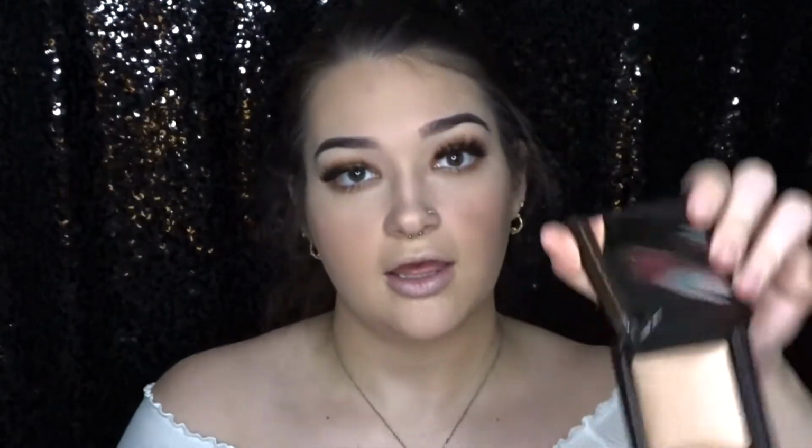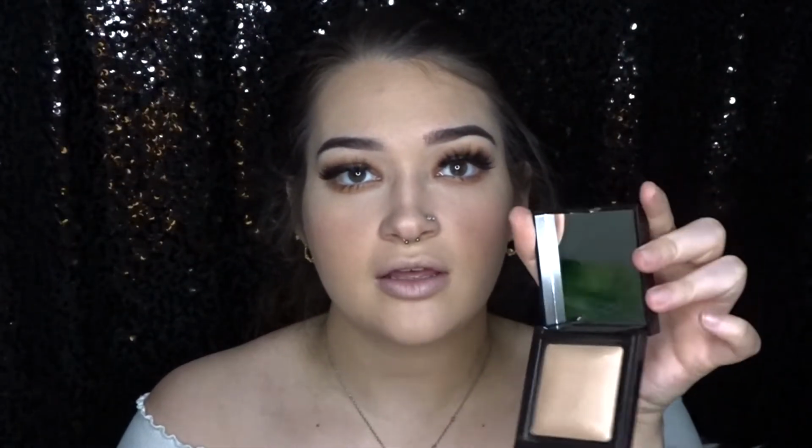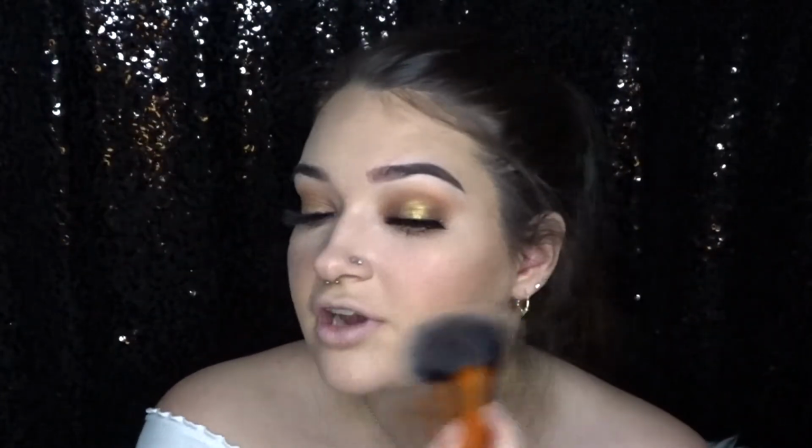And before I add highlight, I've been going in with the Laura Mercier Candle Glow Sheer Perfecting Powder in shade 1. It's a setting powder, but it has a more shimmery effect. It gives your skin such a natural texture and shine. And I've actually been layering my highlighters recently. I've been using just a regular one and then putting the Artist Couture Cocoa Bling Diamond Glow Powder on top.